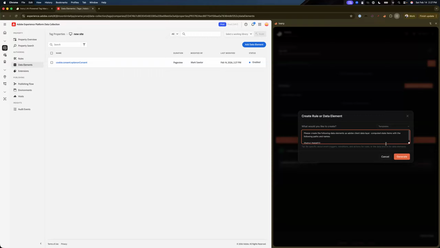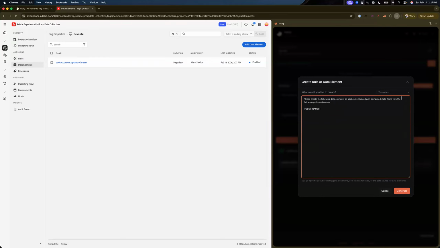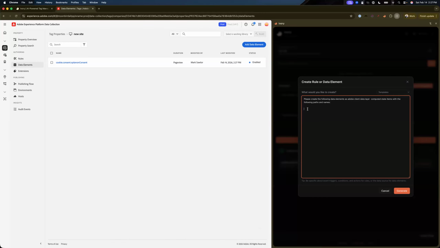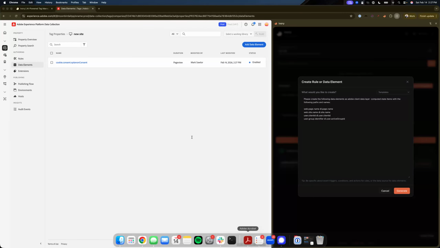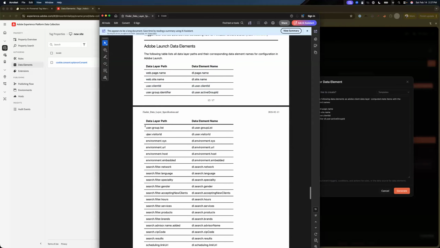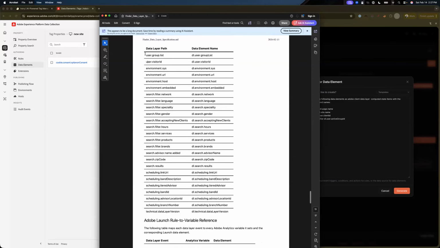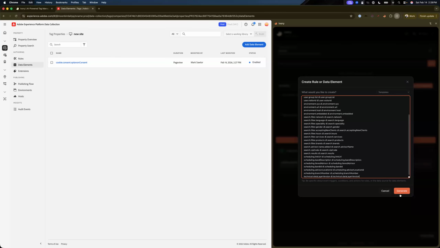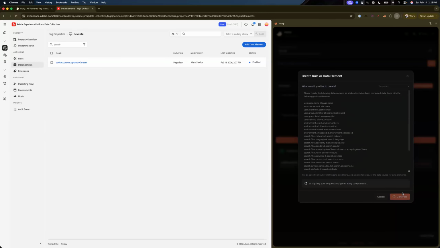I'll add the text. So when you use a prompt template, that's what I'm doing over here, it adds to the existing prompts that you have as you've been typing. So you can use prompt templates to build on each other. I still have those data elements on my clipboard, so I'm going to start with those. And I'm going to get all of these up on screen. Let's generate them all. I'm just going to parse through that list and create them.